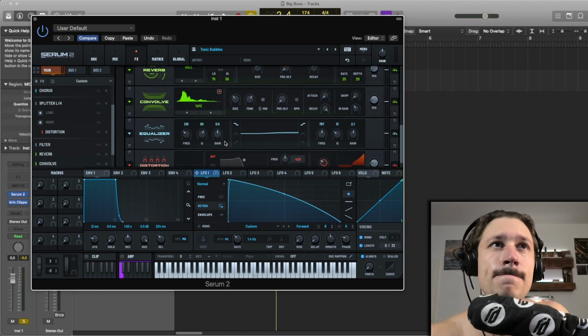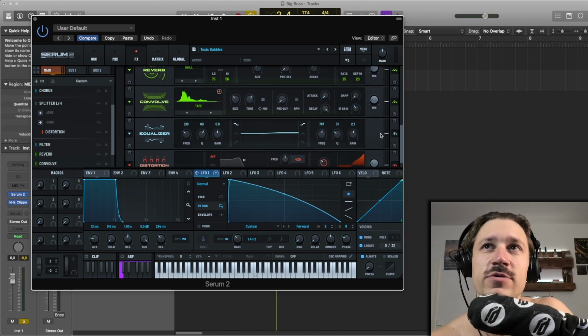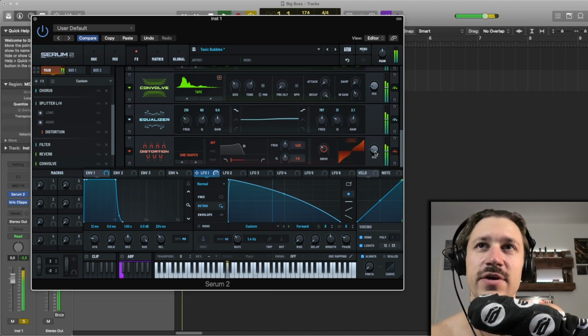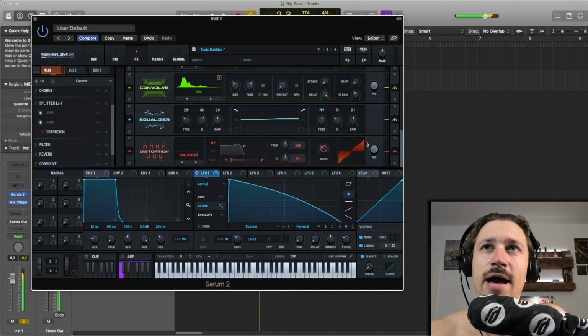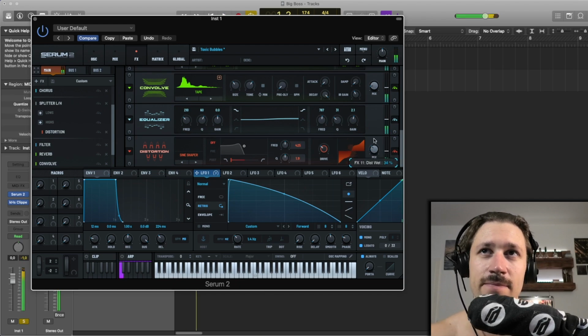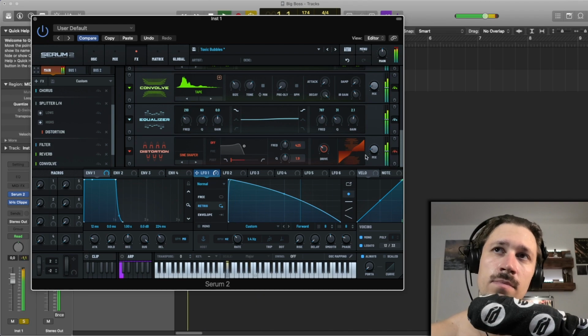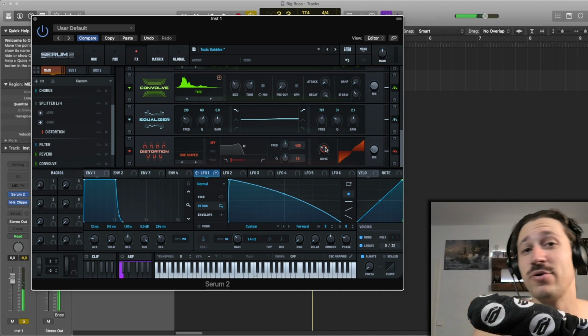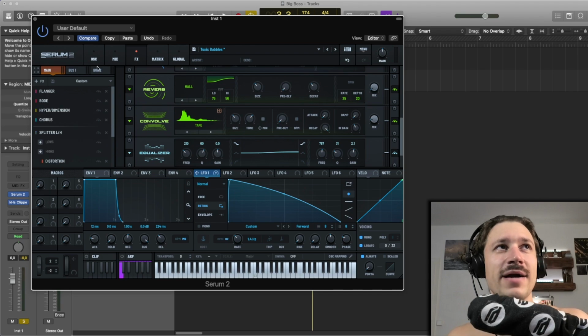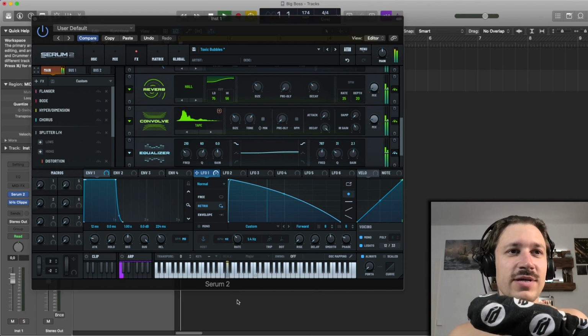Next, a tiny bit of a high shelf boost with the EQ here, and then a little bit of distortion on everything. As I said before, the distortion kind of ruins the low end if you use it too much, so keep it subtle in the mix, only up to about 16%. Then you can push everything, including the lows, a little bit more. So that's it, pushed to the max. That's the Toxic Bubbles preset.